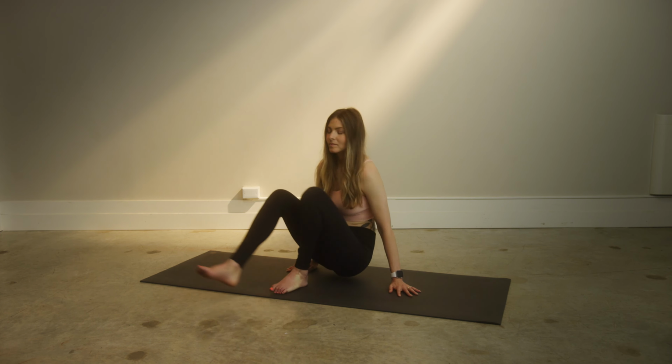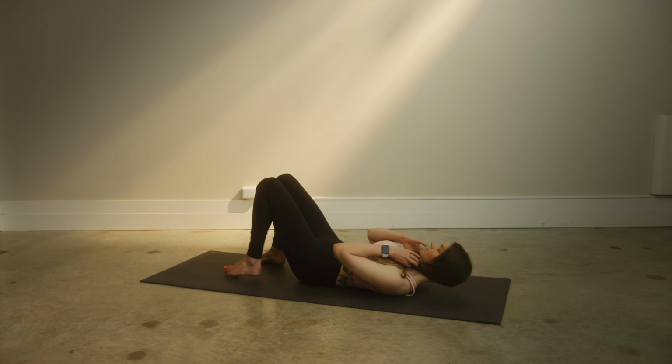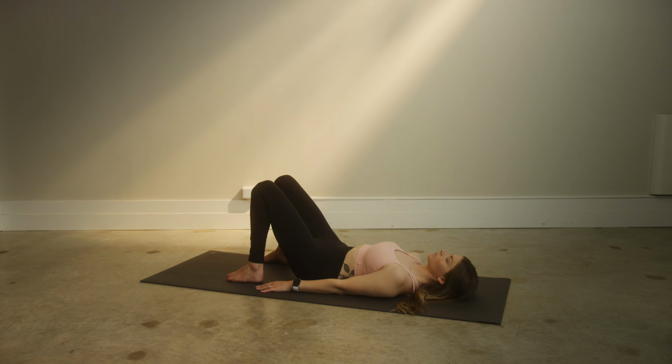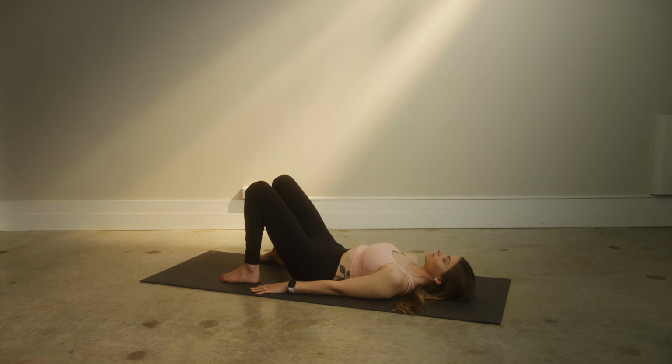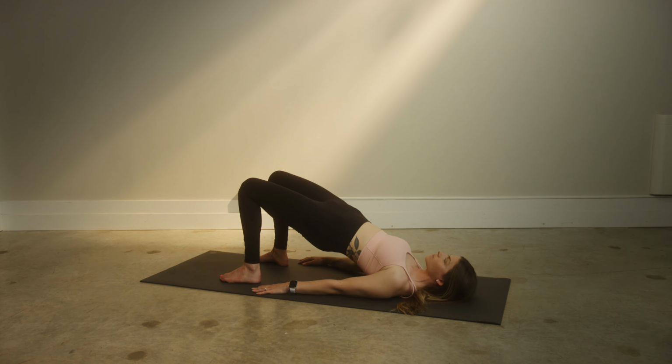Let's come onto our backs for some supine strength moves. And the first one is a classic glute bridge. So bring your feet flat on the floor, hip width apart, knees are bent. Inhale here, and on the exhale, we're gonna push up through our heels, active in our glutes and hamstrings, and come into that bridge pose. Nice, and hold here.